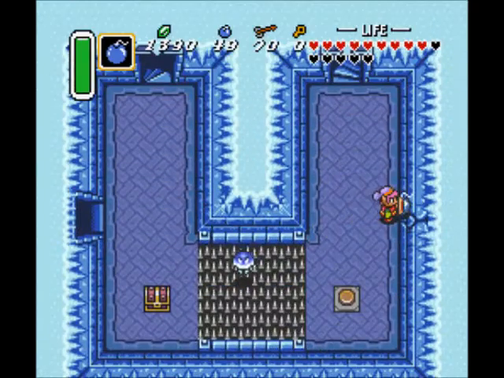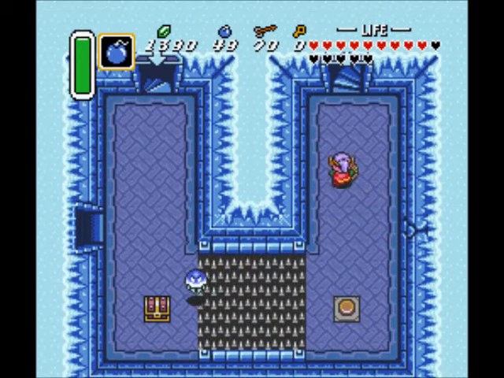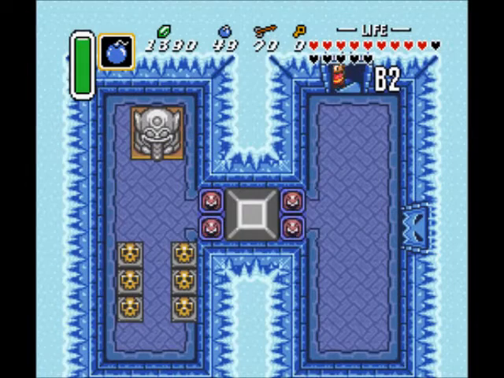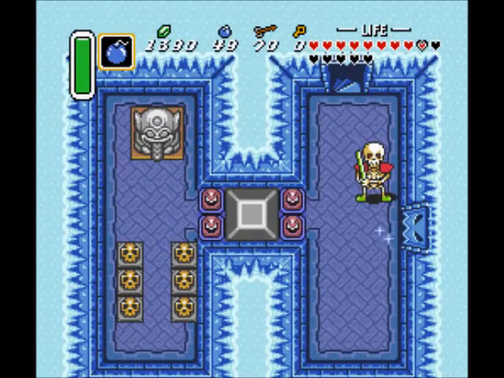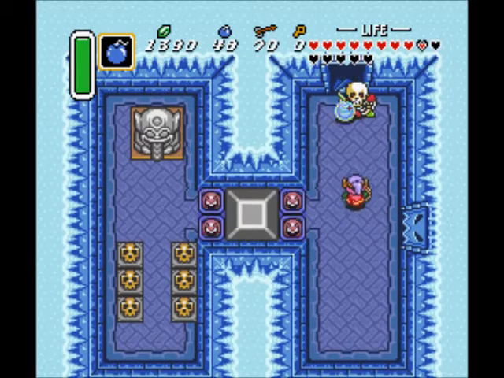So let's put a bomb to this wall. I've got so many that even if it's a waste, it's not that big a deal. Yeah, I should have known. Oh, guess I'll... Oh, hey. Apparently if they're standing right on you, you can't hit them with your sword.